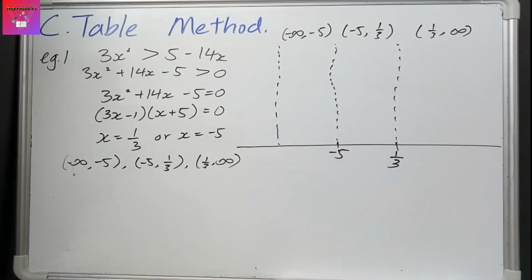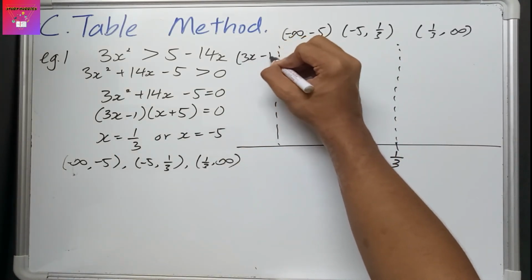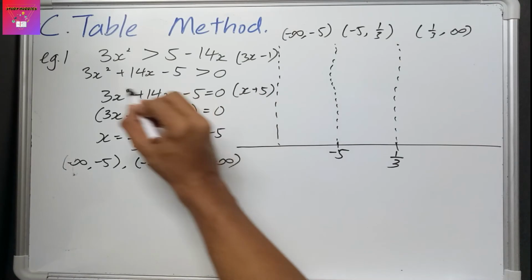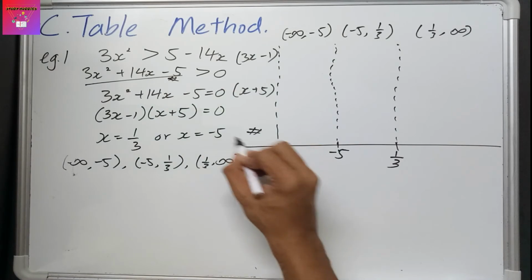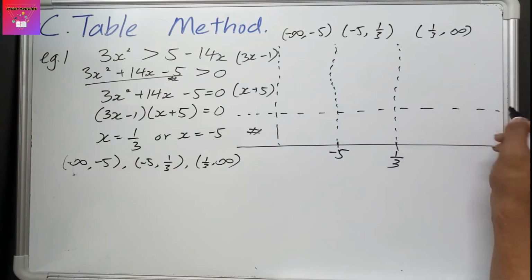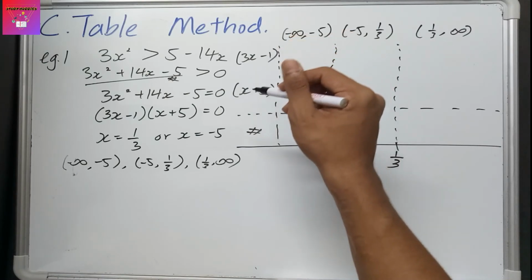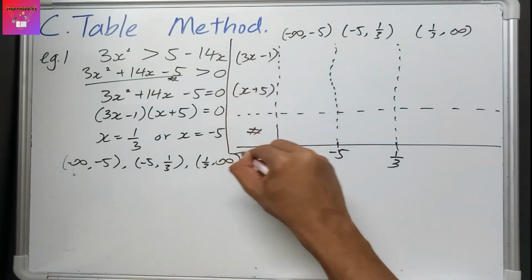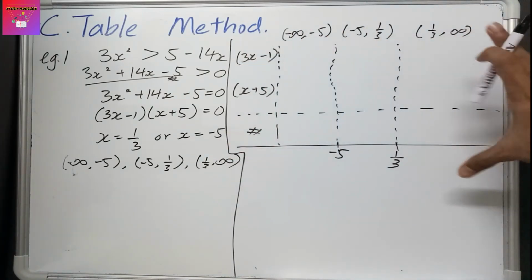Okay, so first step I would write 3x minus 1 over here. So 3x minus 1. Then I'll write x plus 5, and this whole equation comes here. Since I have no space, I'll just write it over here. Make sure you write the whole equation over here. Okay, so I'll put another dotted line over here, which means that these two times to each other, you'll get this answer. Like 3x minus 1, you times with x plus 5, then you'll be getting 3x squared plus 14x minus 5. Okay, so sorry, I'll just split this part. Okay, so focus on this part.